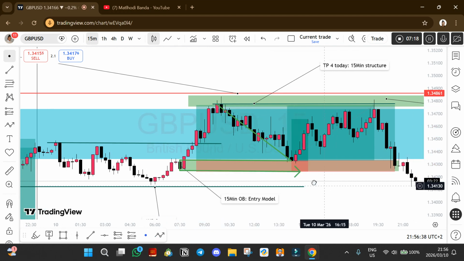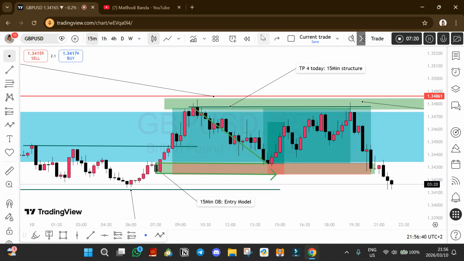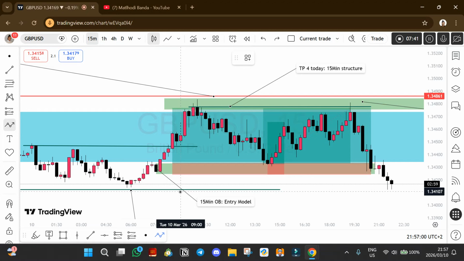And if you watch my videos, then you know that this is an entry model that I really, really love to take. Like more than 78% of my trades are these models. And if it's not an order block, it is a fair value gap, but mostly an order block for me. I'm always able to find an order block without even forcing it. If I don't see an order block, I don't trade. So most of the time where I don't give out signals and stuff like that is because I'm not trading, because I don't see what I want to see in the market.